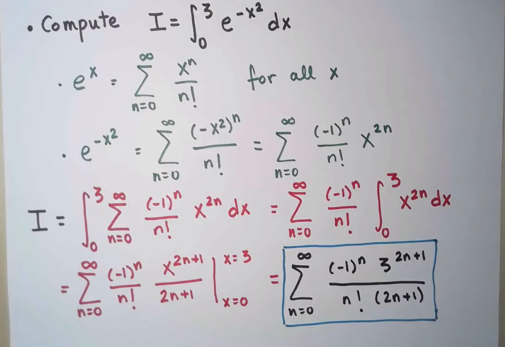Perhaps you think that it is a bit disappointing to leave it as a series, but this expression is as useful as writing something like sine of 3 or logarithm of 5. It is a series that converges, and it converges really quickly, because there is an n factorial in the denominator.